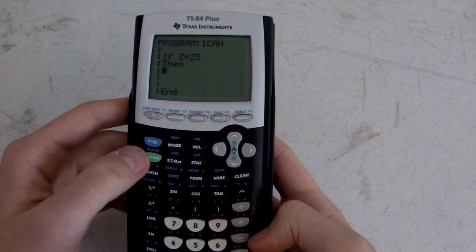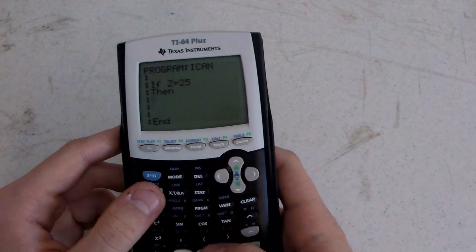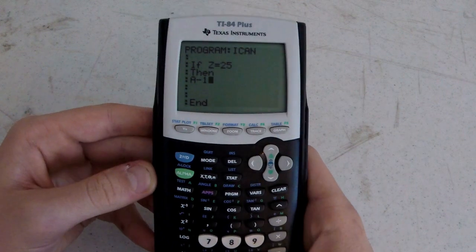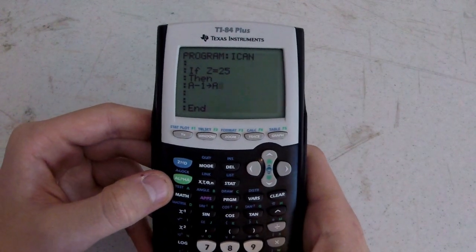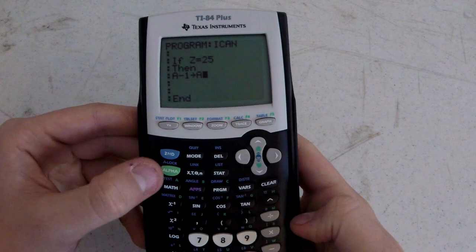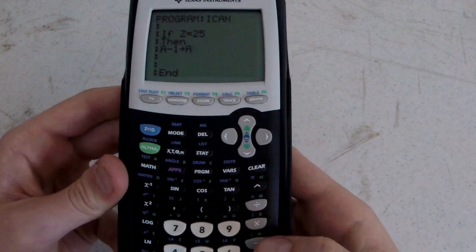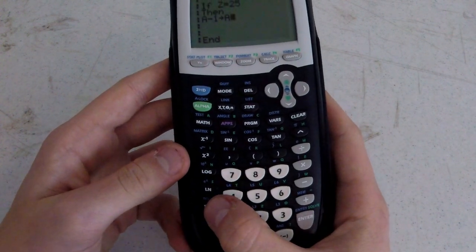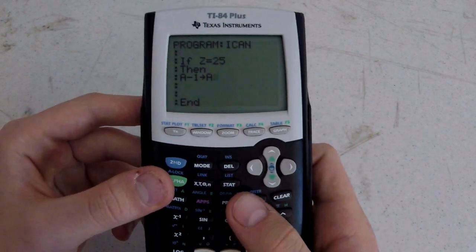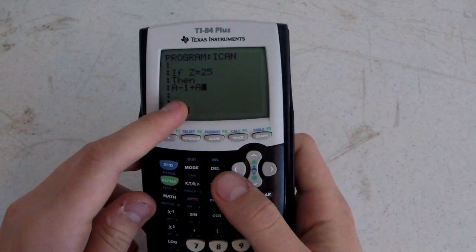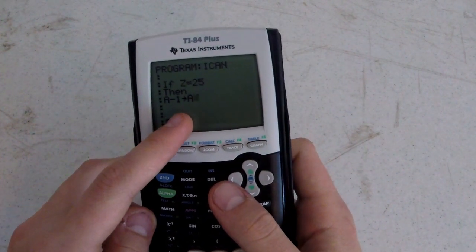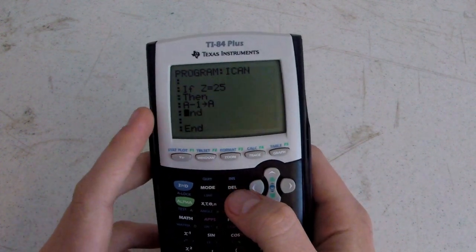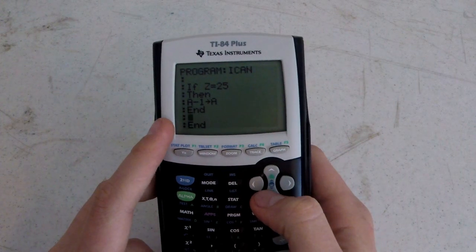That means that we want to decrease A. So we'll take A minus 1 and store that as A. Again, that's A, second math, the minus key, and 1, using the store button, and then A again. That means it'll take whatever the value of the variable A is, subtract 1 from it, and make that the new value of A. And we can delete these extra lines so that the end follows right with it.